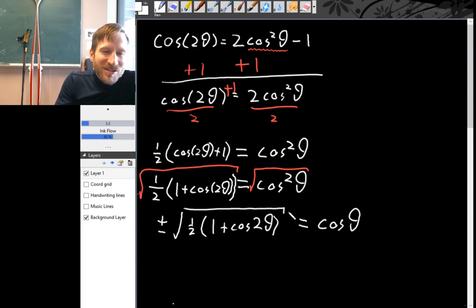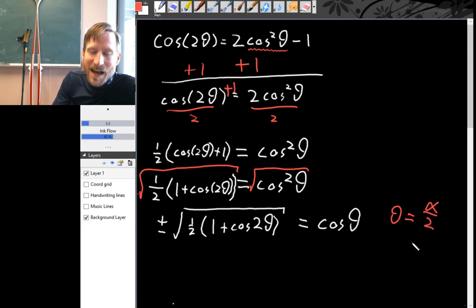Now this still looks like some sort of weird double angle identity because there's theta and 2 theta. But if we just replace theta with alpha over 2, then something interesting happens. I'm just inventing a new angle, or I'm declaring that theta has actually always been half of the angle we really wanted. So theta is alpha over 2. That means that 2 theta is just alpha. If you take the first substitution equation and multiply both sides by 2, you get 2 theta equals alpha.